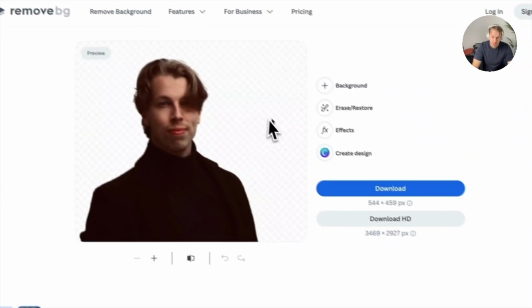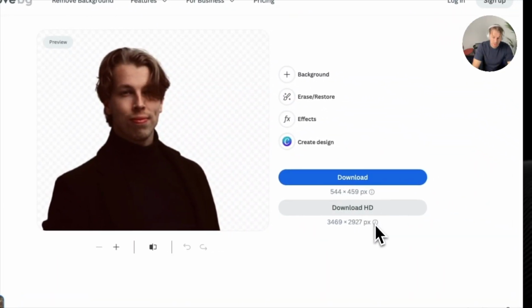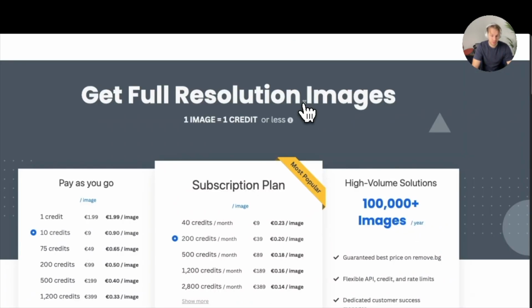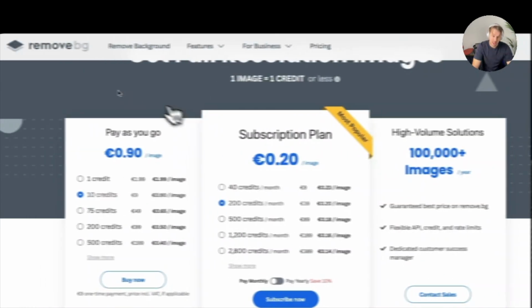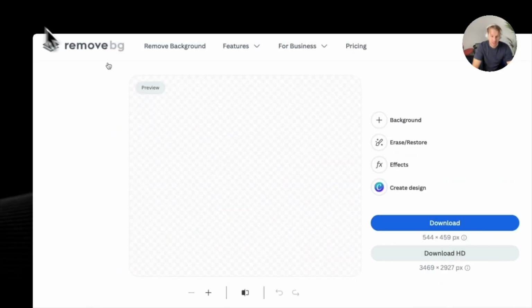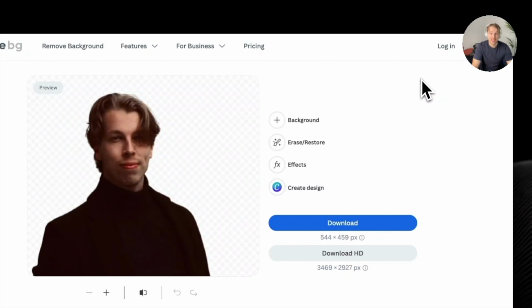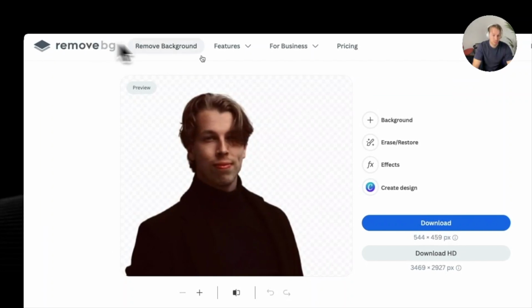But if you want to get the best download, you have to acquire the paid plan for this one too. This is only free for very basic and very limited use, but it's still free and it's ridiculously easy to use. All you need to do is drag and drop it here and it will take care of the rest. So if you want a 10-second solution that does a really good job, then perhaps just go with Remove.BG.